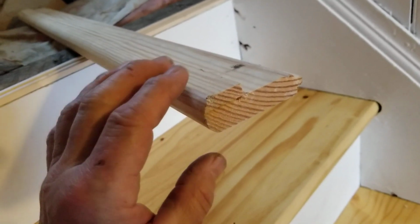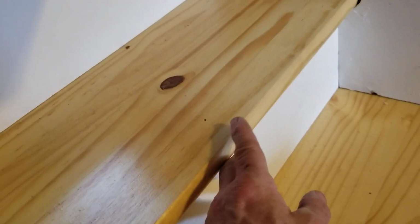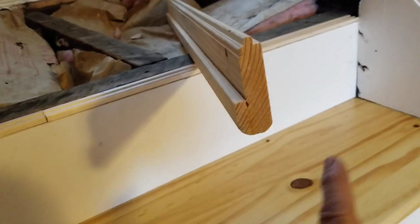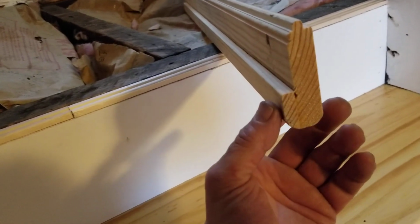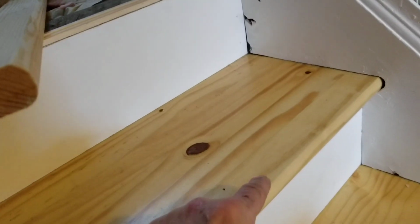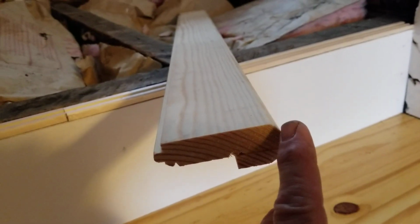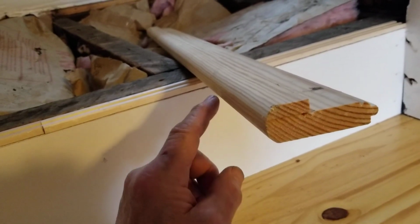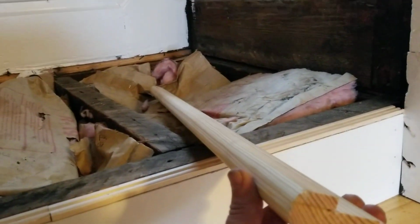After I left that overnight, I went back and used an old piece of the stair tread as a guide for my table saw. Set this side up against the table saw fence, the blade is on this side. Cut it to thickness. Very simple. After that, we took a 1/2 inch roundover bit. Again, we used the stair tread to set up the roundover bit with the router. And then we made 2 passes, one on this side, one on this side, and that gave us our bull nose for the landing up here.